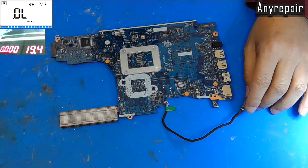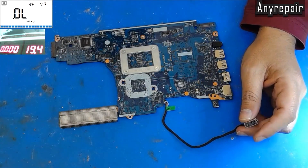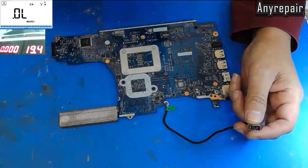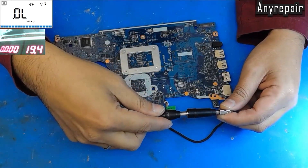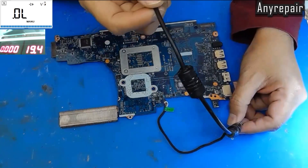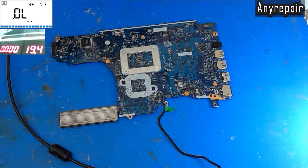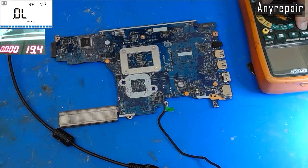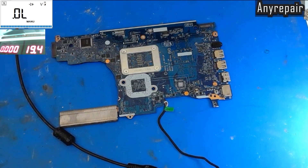This is the board on our desk. We will plug with the right tip — we will plug our charger, our power supply unit. And as you can see, we have no consumption, no white light. HP needs a white light on the charger port in order to work, and we have nothing on it, so we are going to check with our voltmeter.